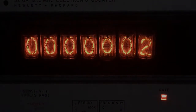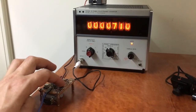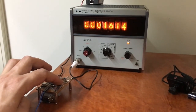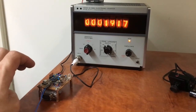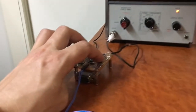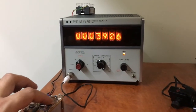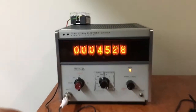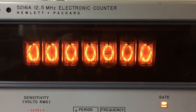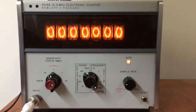Given the hardware only has one button, the only way I've come up with to update the time is to increment the minutes variable on the microcontroller — because it really is the microcontroller keeping the time — and additionally sending 100 pulses to update the minutes on the frequency counter itself. The seconds pulses are now also sent by the interrupt routine that counts seconds. I'm not sure where I'll go from here; I do want to open it up and look at its smoothing capacitors, and it's yet to be seen whether I tidy up the hardware for the microcontroller.